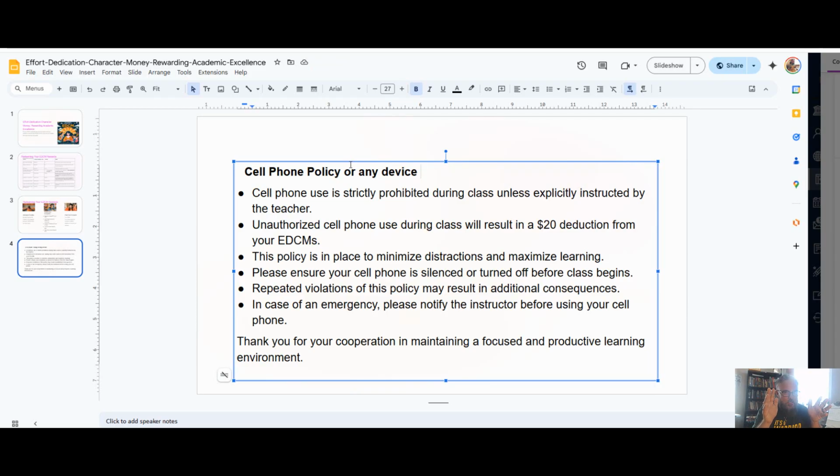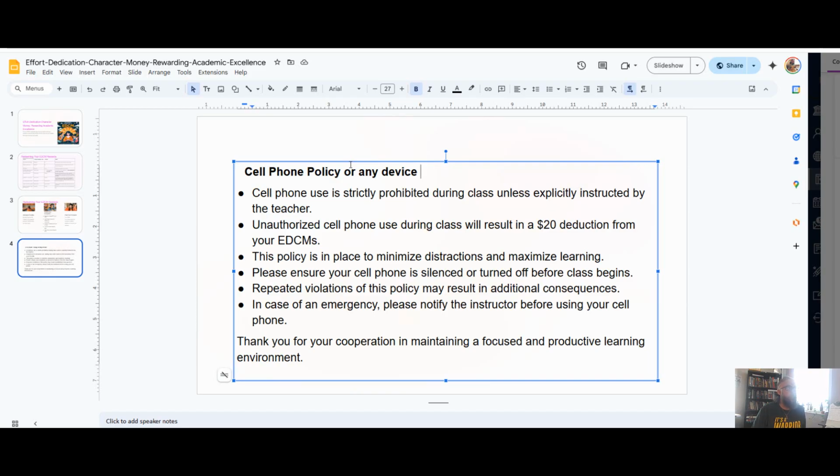They're great tools, but they have done great harm to our state of mind. They have made us incredibly distracted, including me, including everybody. We are a distracted society. So let's use our class time as a practice to be without electronics, right? If you do use it, you're going to have to pay me 20 of your EDCMs. If you don't have them, then you're going into debt. So keep that in mind.